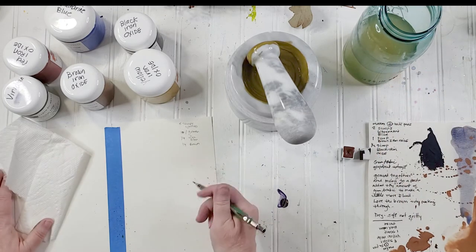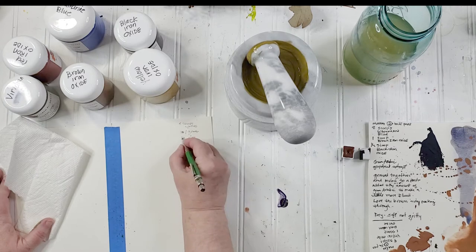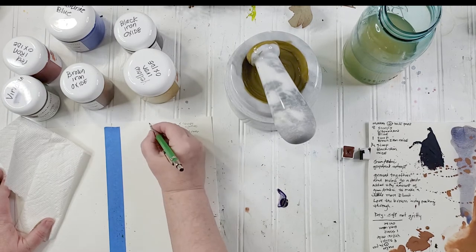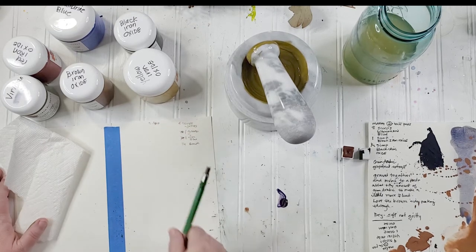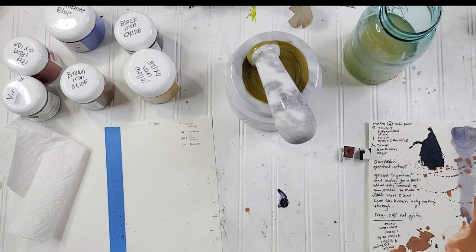So I have one scoop and I have five. I'm just going to put drops. I don't know what else to call it. I don't know the measurement on the pipette.